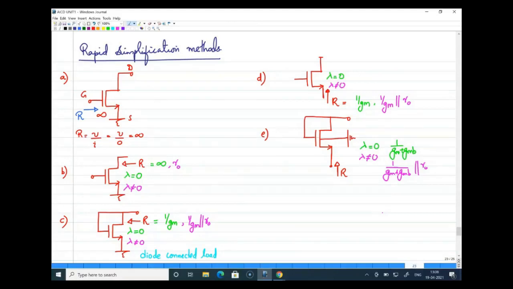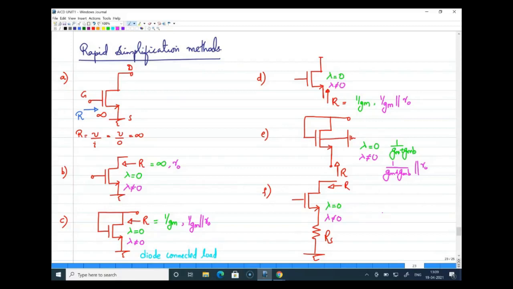Now we go for the last one. So here I do consider one transistor, and I say this resistance value is Rs, assuming that gate is suitably biased. Interested to know what is the resistance seen from here. Again, for two cases, one is lambda equal to 0, and the other one is lambda not equal to 0.